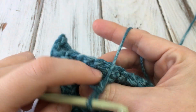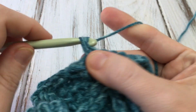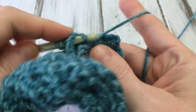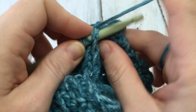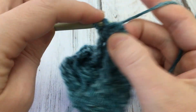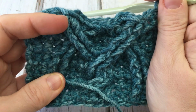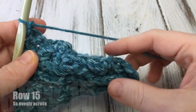Okay, so we did one, two, three, four, worked four stitches. So make sure you're skipping just four and go ahead and work two single crochet in the next two. Okay, come back and work front post double crochet into the two on top. And single crochet two. Okay, now you see the cable is really taking shape. So we're going to turn once again, single crochet evenly across.